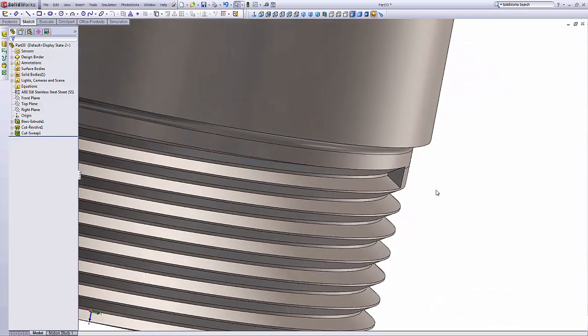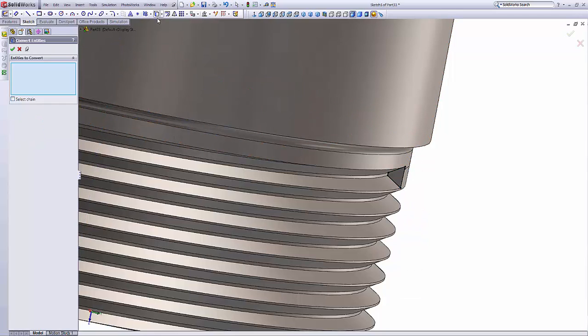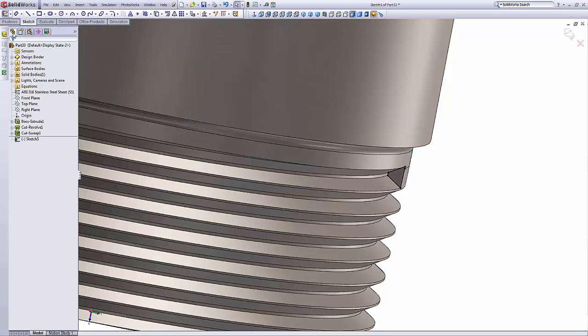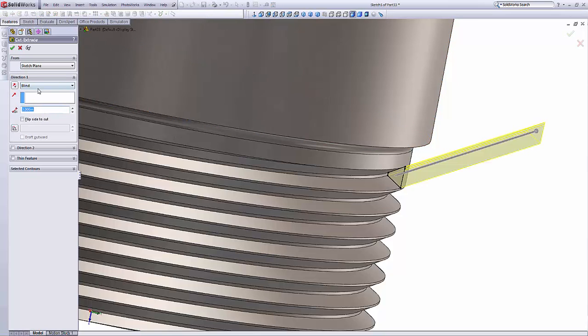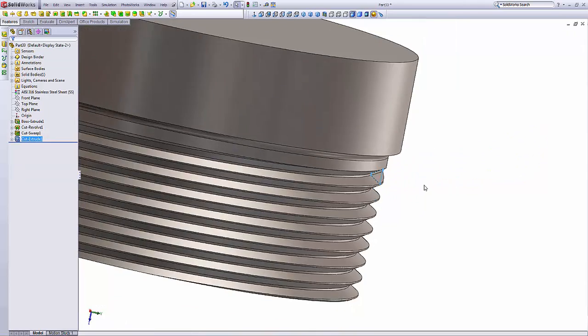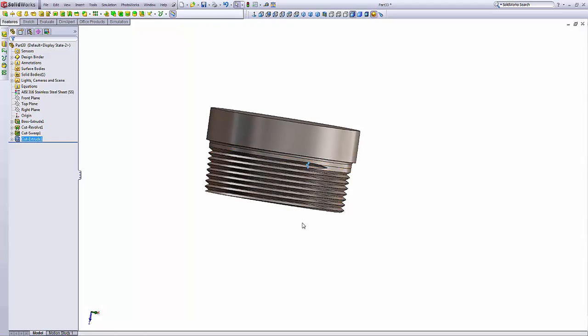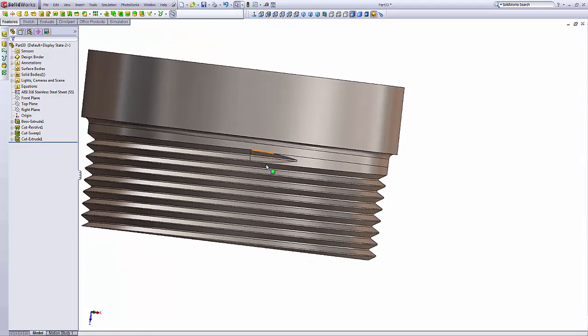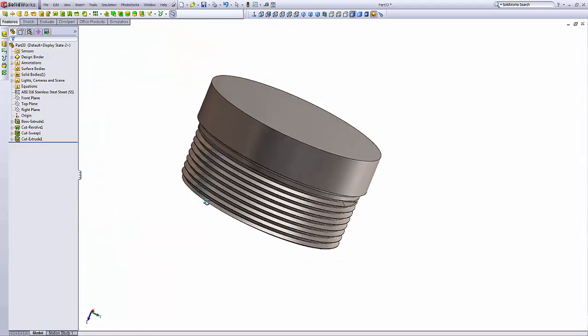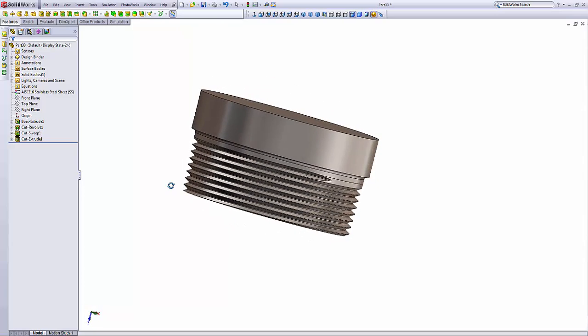Let's do a little thread relief. Insert a sketch here. Convert all edges into hard lines. Insert a sketch, convert all edges into hard lines, and go to features and extrude through all, not blind. We're going to make an extruded cut through everything, which will clean up our part and create this relief for the threads. And you're almost done.